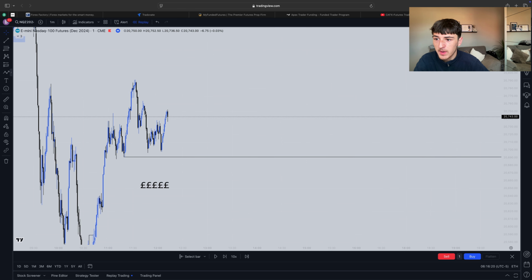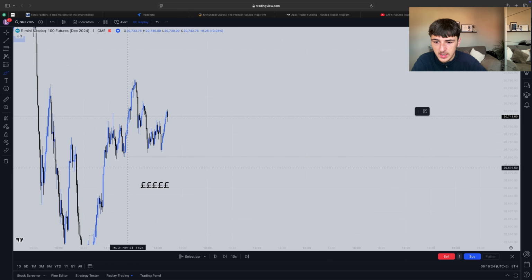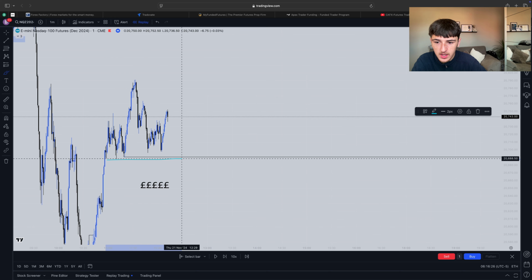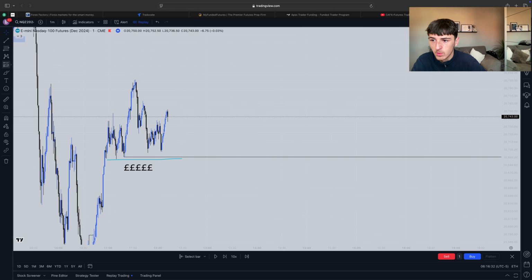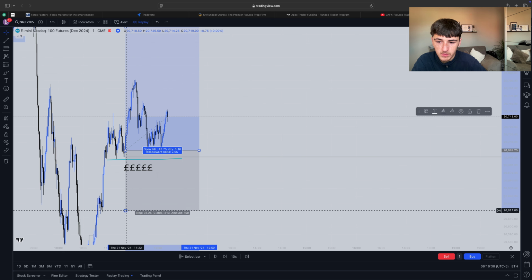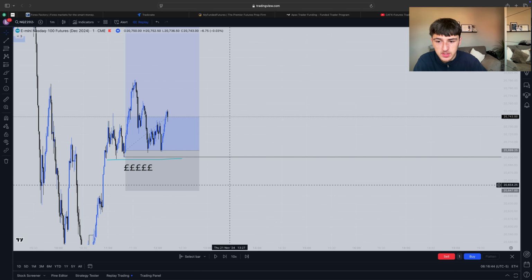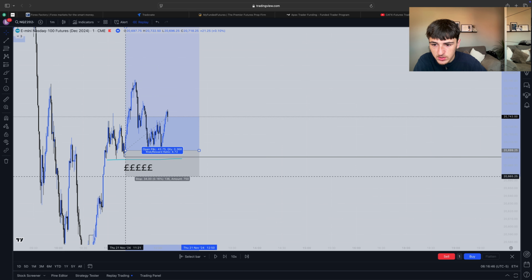So the way you identify these is by looking at the market and seeing where there are a lot of wicks in one area. You see how we've got like a key level here where we are just suddenly bouncing from for no apparent reason. Okay, and all these orders are getting filled around this area. Now if all these people are entering long, which you can see we've got a bit of bullish price action, we come back down, more bullish price action, where do you think their stop loss is going to be? Okay, it's in this area somewhere here.